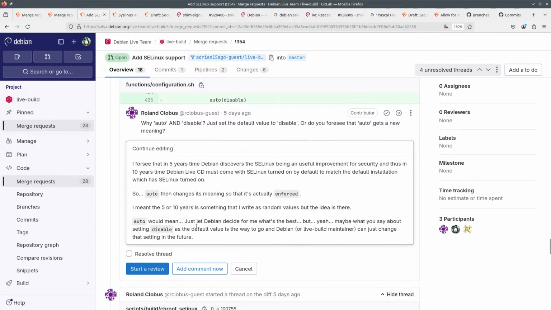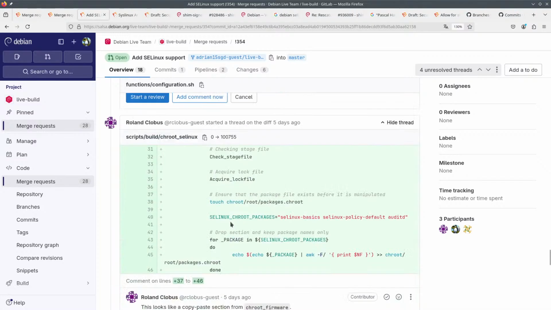Okay, let's see the preview here. I foresee that in 5 years' time Debian discovers SELinux being a useful improvement of security, and thus in 10 years' time Debian Live CD must come with SELinux turned on by default to match the default installation, which has SELinux turned on. So auto then changes its meaning so that it's actually enforced. I mean, the 5, auto would mean just let them, but yeah, what you say is the way.